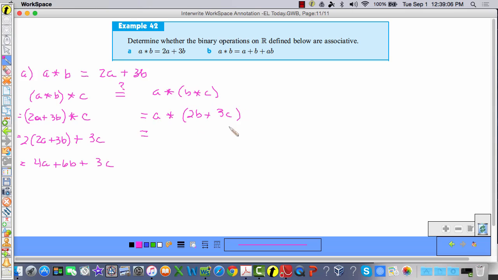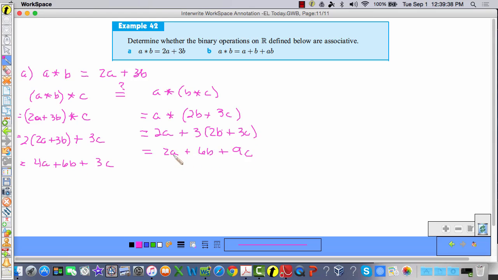is this entire thing. What happens to the first one? Well, it's multiplied by 2. So this becomes 2A plus 3 times whatever the second one is. So I'm going to replace B with all of this. So that becomes 3 times 2B plus 3C, and this equals 2A plus 6B plus 9C.